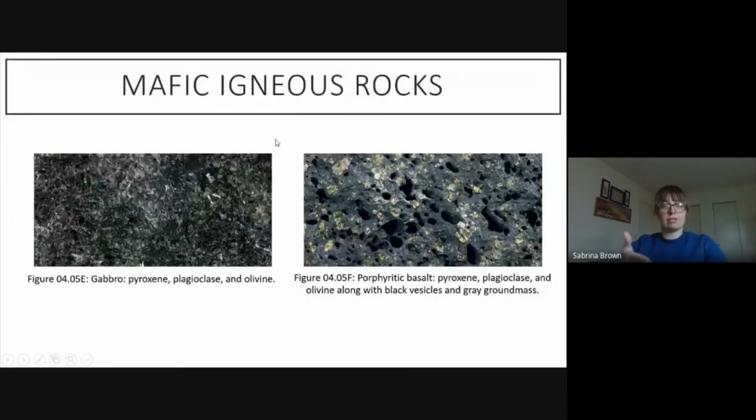Here's mafic. Notice that as we move farther along, things get darker in color. Again, we have our coarse-grained one over here, gabbro, and our fine-grained one over here, basalt. Notice this basalt has a lot of green in it, which you might not necessarily think of as a dark color. Olivine is an olive green mineral, and it always throws everyone off. Whenever you see olive green, think of that as mafic. Even though it's lighter colored, it crystallizes at the temperatures and has a similar composition to mafic.